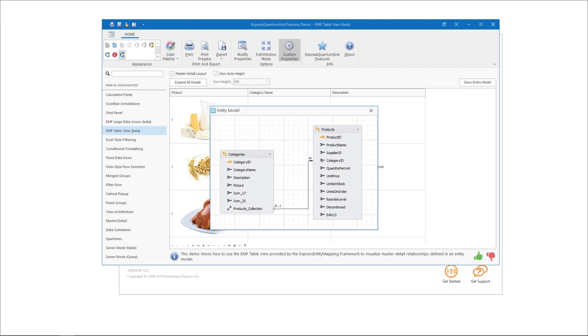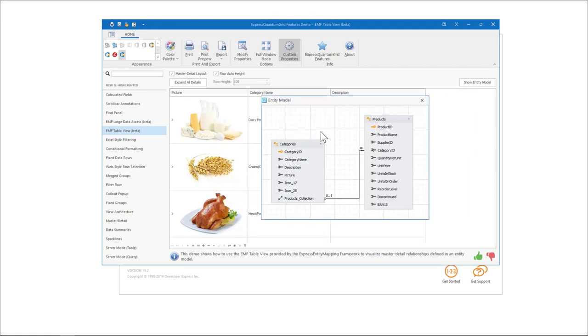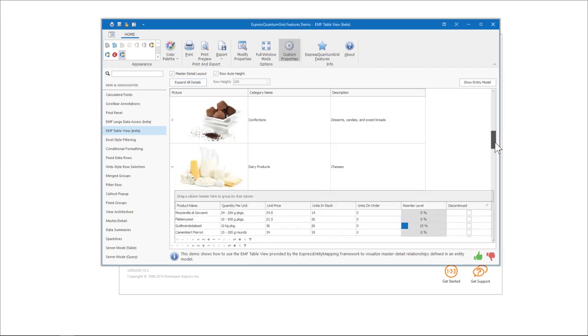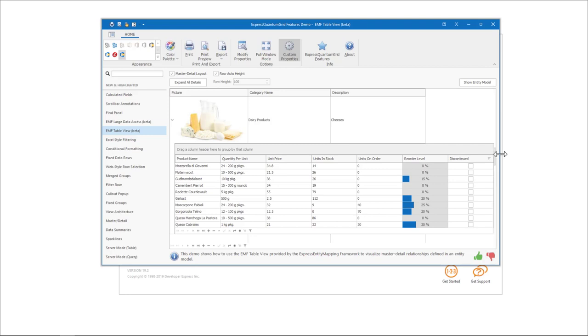And we also include a new data source component that binds the view directly to an entity. So here's the entity model for this particular demo. We have a data source of categories with a products collection array in it, and that's a one to many selection of products. And if you notice, we're showing you the actual model here within the demo. The category ID goes to the categories and product selection go to the products. We have a master detail look and feel to this particular ORM view.